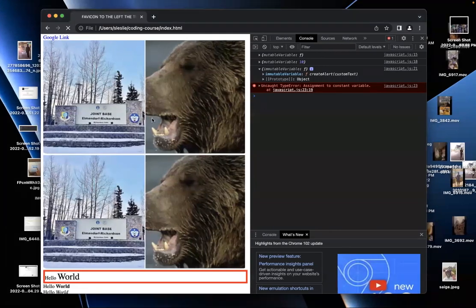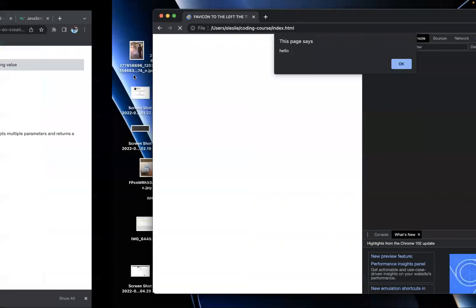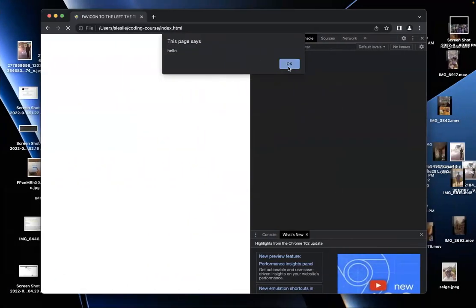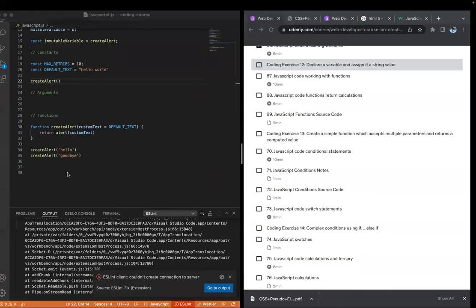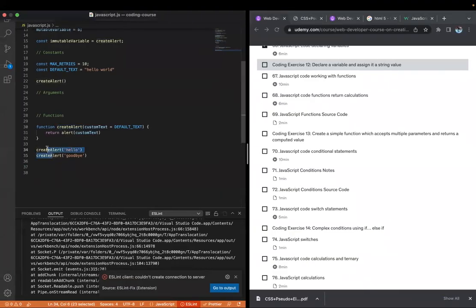Let's see what happens. We get hello world, and then we also get hello and goodbye. Why? Because I have these two create alerts and I was not paying attention. But as you see, that was perfect because when those two got called, they got called with a value, and they overwrote the default text with the custom text that was passed in.